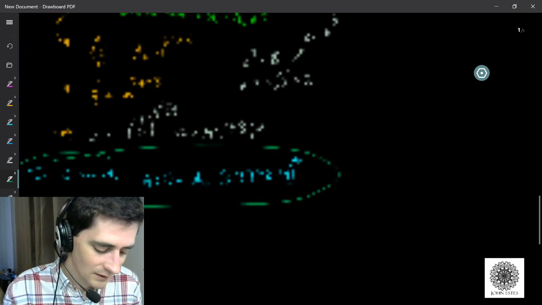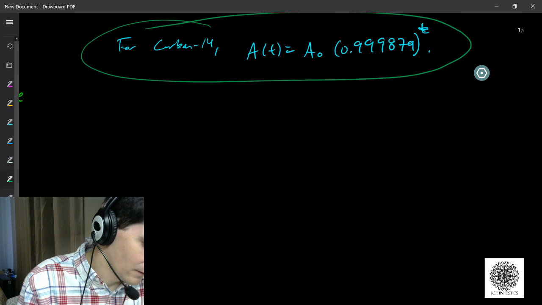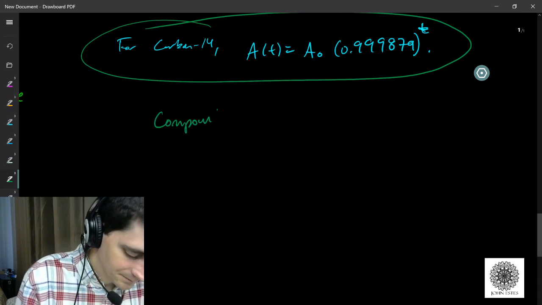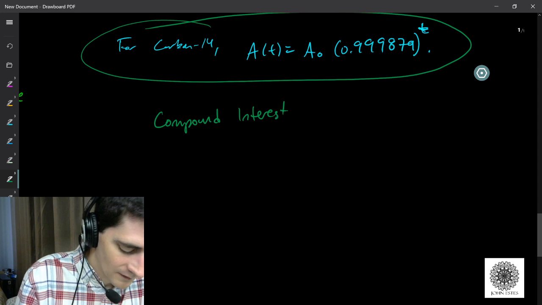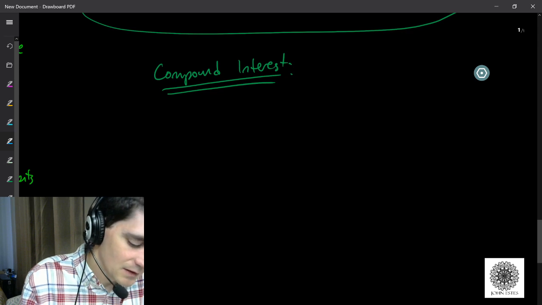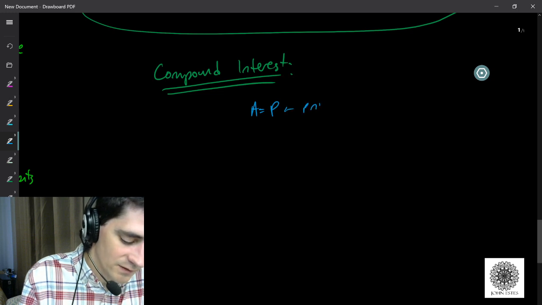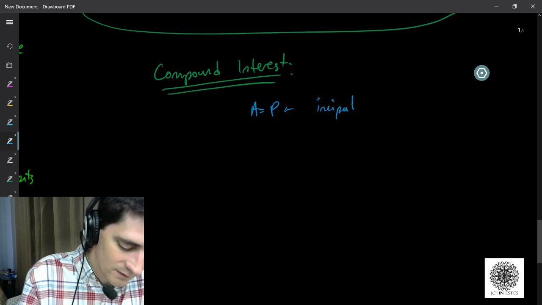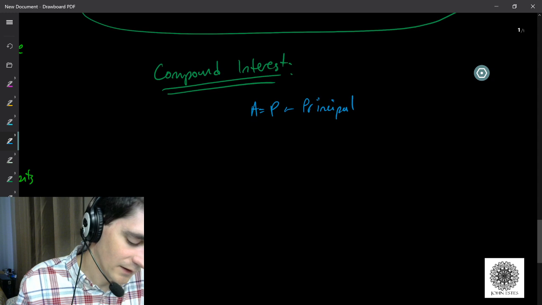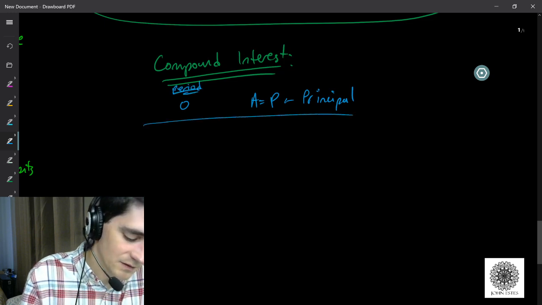All right, so let's look at another example of something that's going to affect your life a lot, and that's this idea called compound interest. Now, the way compound interest works, let me set up a table. So let's say you have an initial investment. We're going to let P be our principal. Principal here is what you invest, okay? And we're going to have these be my periods. So that could be months or years or something.